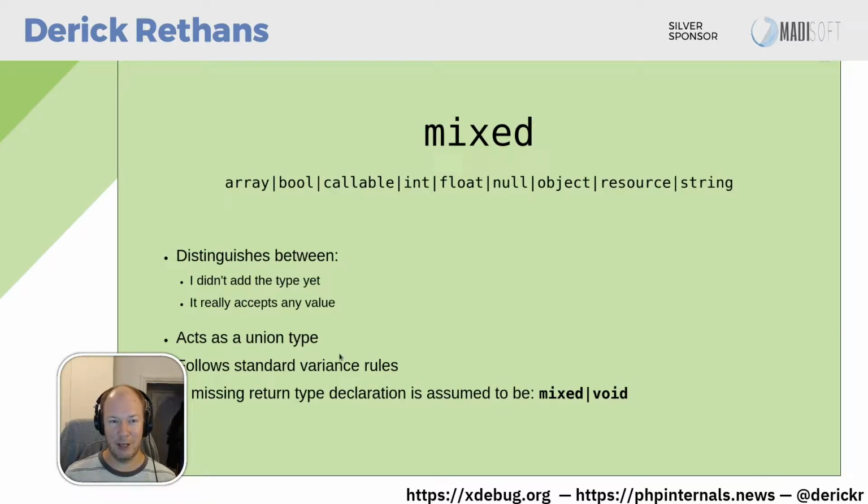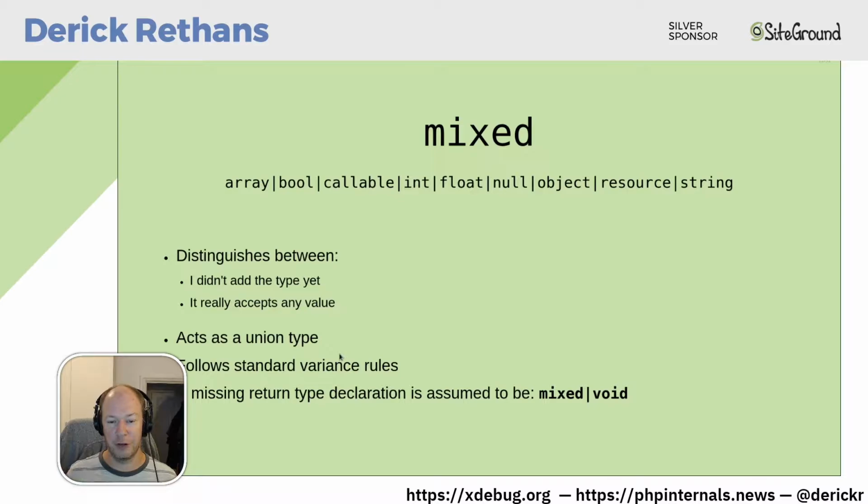Which means that if you see this code later again, you say, well, I didn't look at what this function could actually return, for example, what arguments it accepts. But now you can use mixed there, so you can distinguish between that. So this is just a normal union type, but predefined for you.